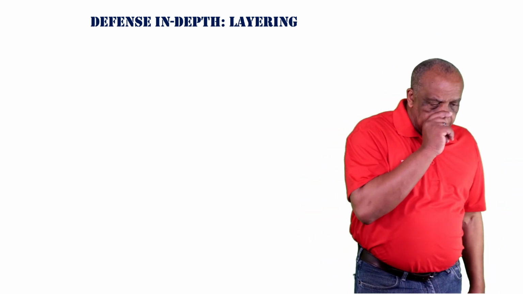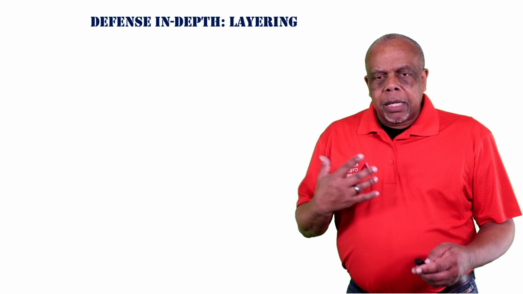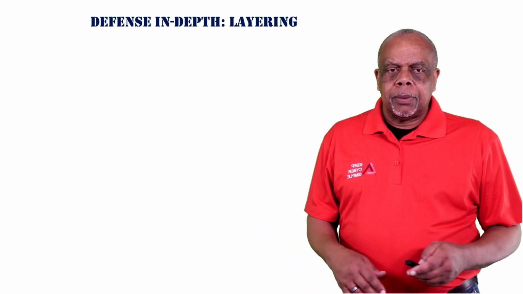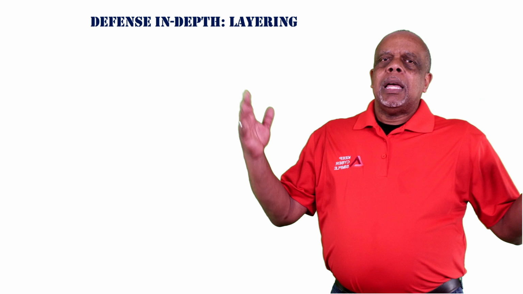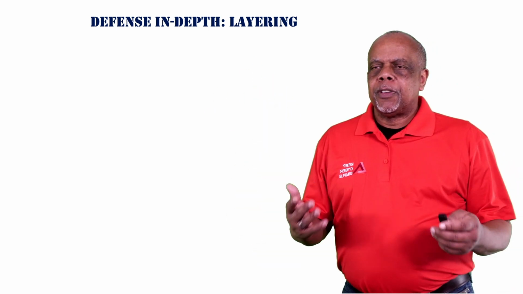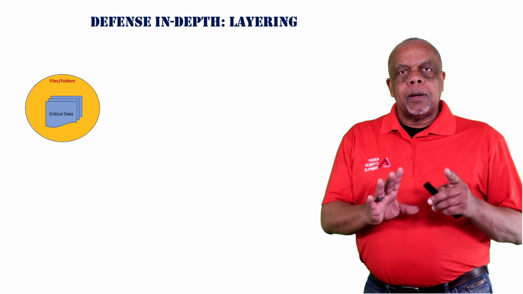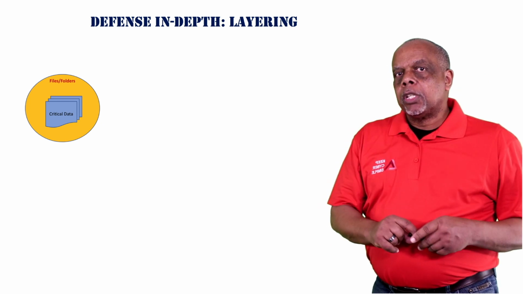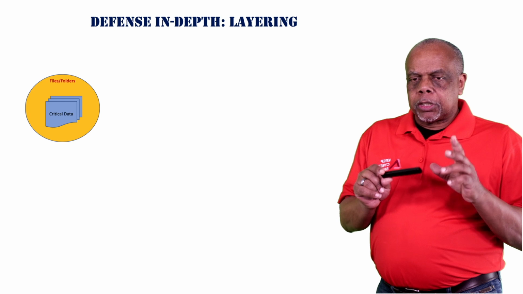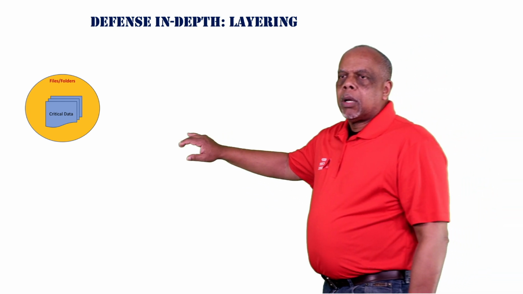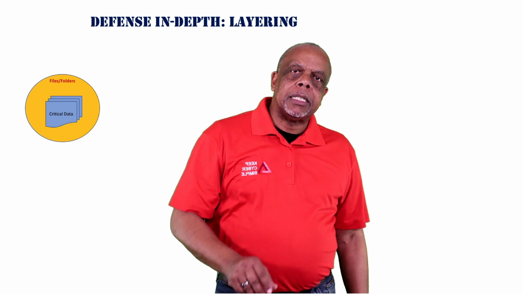Let's look at defense in depth, or we call it layering. I call it defense in depth, security in depth, trust model, zero trust. I mean, it just keeps changing the name, but it's kind of the same thing over and over. Well, where does it start? Now, I will tell you guys, this is where you need to start in your organization from a security perspective: knowing what I call the golden egg. Where is the golden egg? What are you protecting?